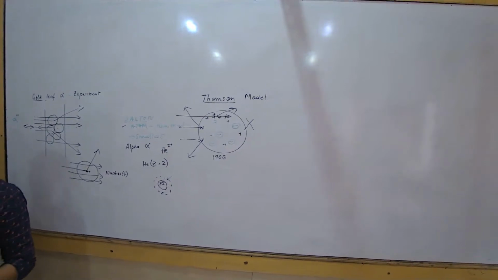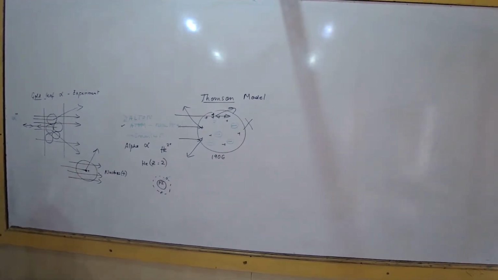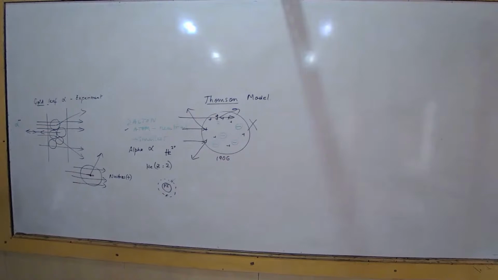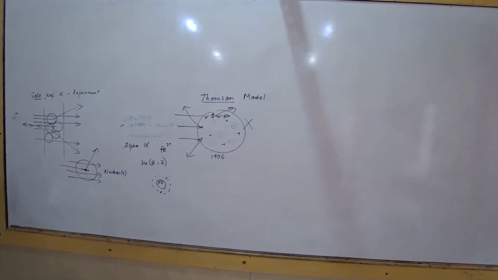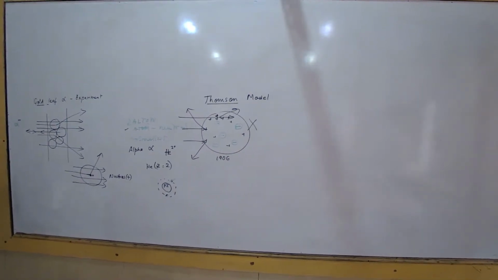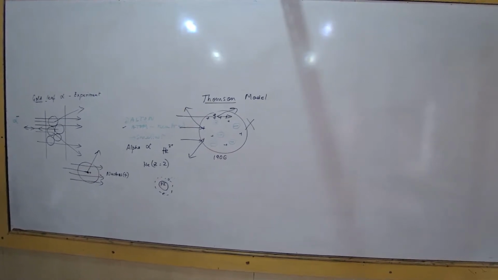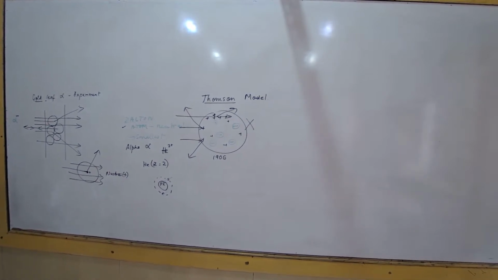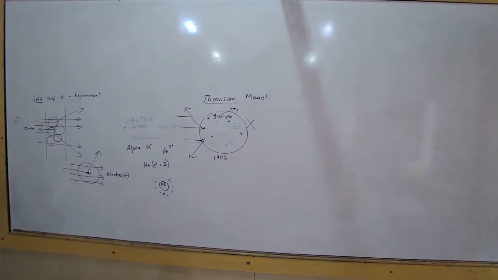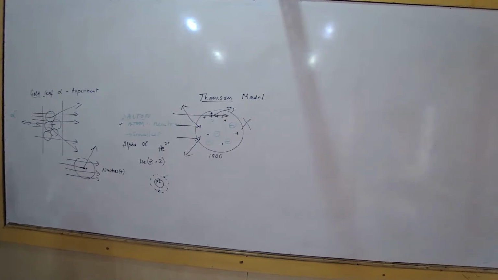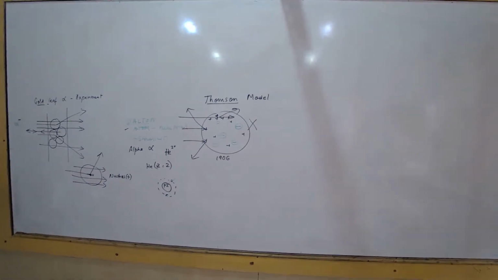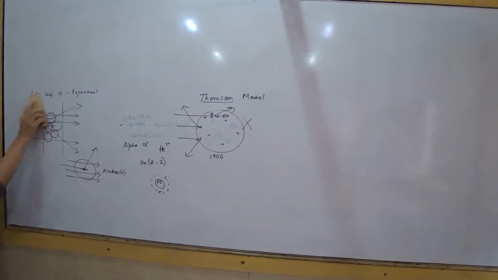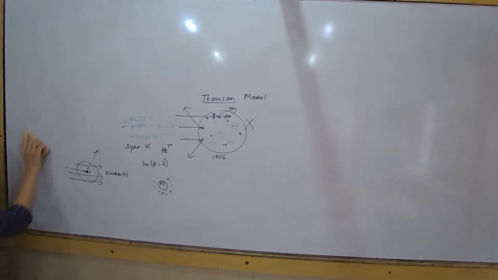Based on this experiment, of course, he was able to tell us. The following conclusions were made. Most of the space inside the atom is empty because most of the alpha particles pass through the gold foil without getting deflected. Very few particles were deflected from their path, indicating that the positive charge of the atom occupies very little space. A very small fraction of alpha particles was deflected by 180 degrees, indicating that all the positive charge and mass of the gold atom was concentrated in a very small volume within the atom.